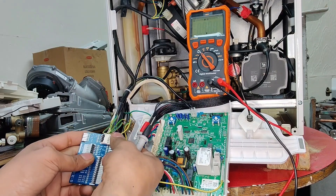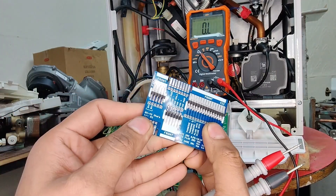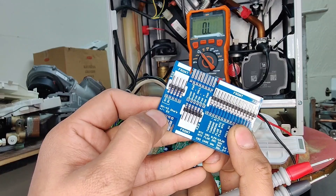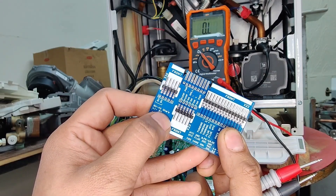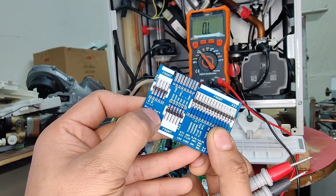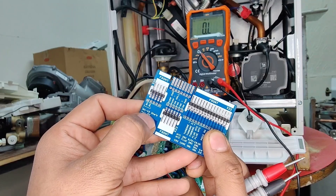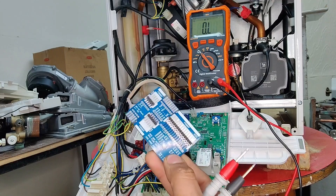That is how you carry out testing using this card. If you have a close look at the card, it reads gas valve up to 43 ohms — plus or minus 5% is classed as a good reading. So it gives you that information as a reference point as well. That's how easy it is to carry out dead testing using this card designed by SolPCB.